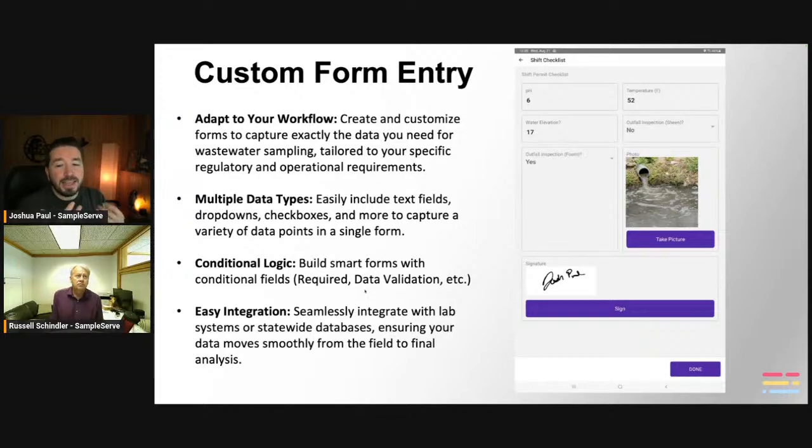One of the things that we've been adding in over time, and this is something that a lot of people like, is built-in smart forms with conditional fields. Essentially, you can select a data point to be required, or if it's out of range, you can build in a prompt that says, hey, this is out of range, explain why, or this is required and out of range. All these different scenarios can be set up in a form to make sure that when people are collecting data, they're collecting the right type of data, and they're not missing any forms or data inputs that would otherwise need to be collected.